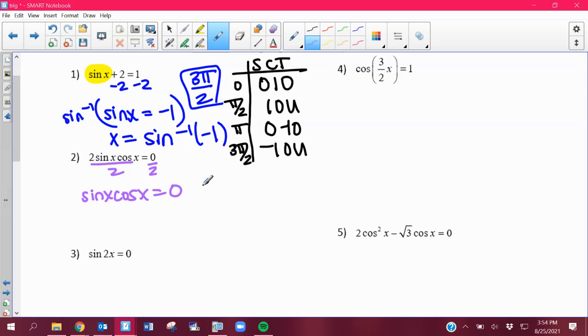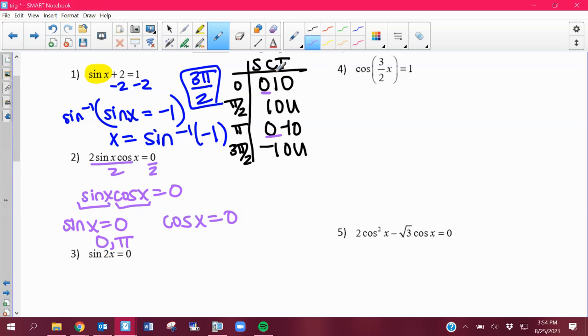What this does for me is it tells me something times something else equals 0. Well, that must mean that one of these factors is equal to 0, just like when you do factoring problems. So I'm going to set sine x equal to 0, and I'm going to set cosine x equal to 0 and solve both of them. So again, at this point, I'm looking for where on my unit circle or what angle measure gives me a sine of 0. Well, if I go to my OIO chart, I have one at 0, I have one at pi.